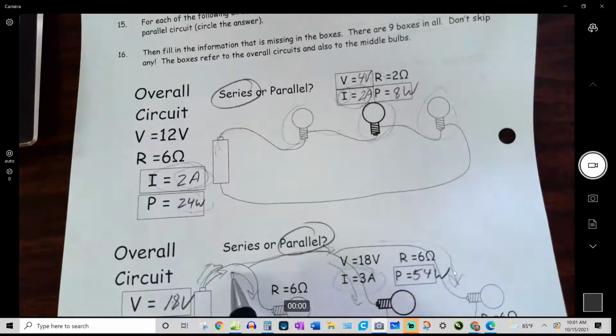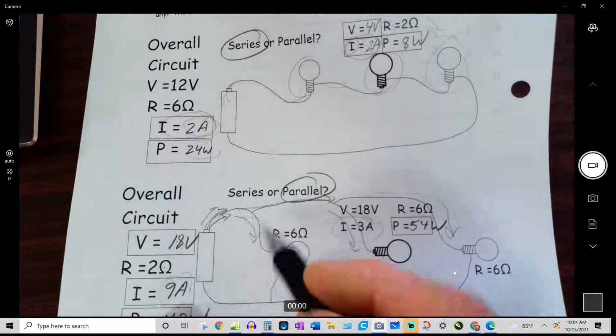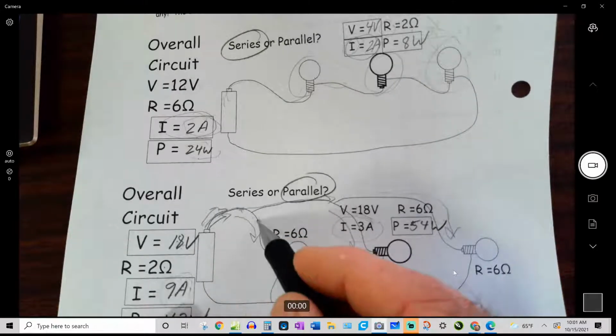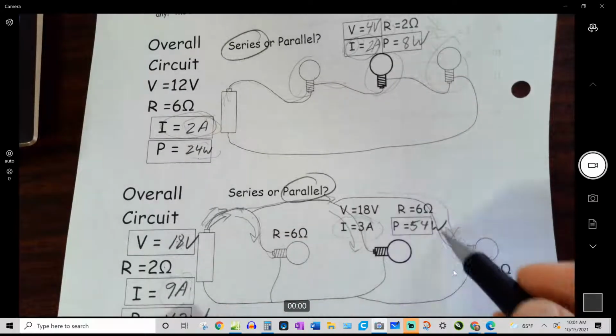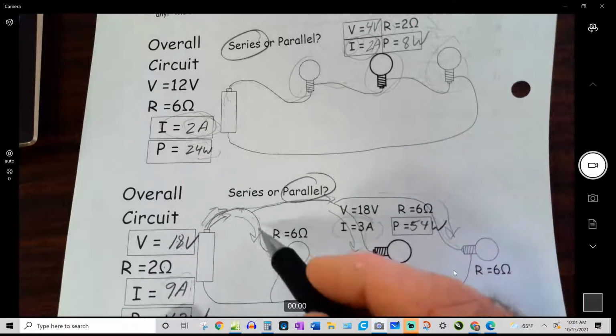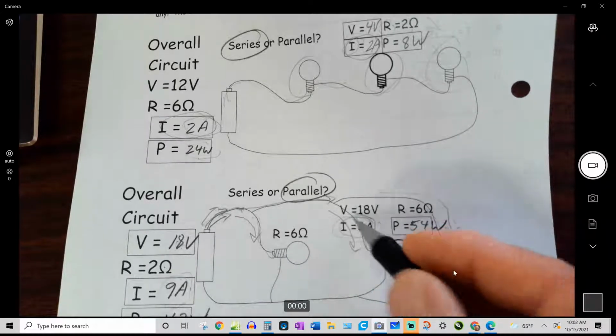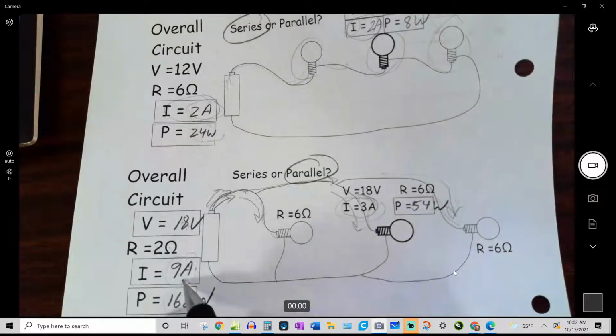So that would be like this one down here, which is the parallel. We've got the overall flow of the river, but it's dividing into 1, 2, 3 separate channels. Each of those is going to have a third of the overall flow. So whatever the current is through this channel, that's got to be 3 times as much, assuming they're identical channels, which they are.